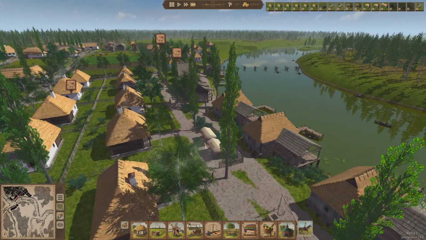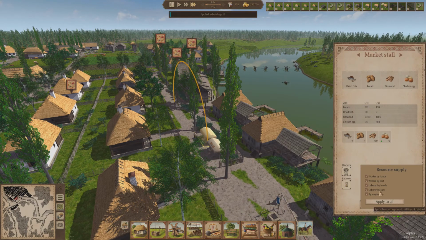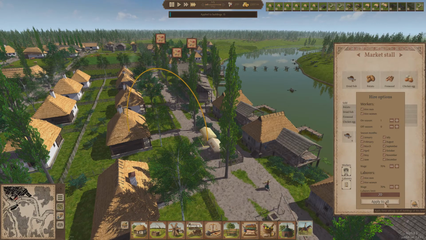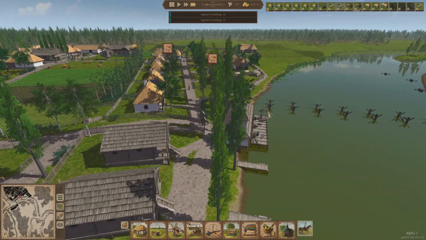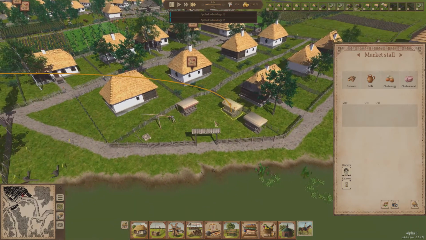Let's scoot down here to a thing, apply to all, so that we can let's apply to all. Cool. All right. Okay. So that should have staffed these guys now. Should have triggered the staffing here.